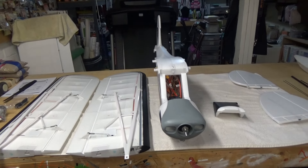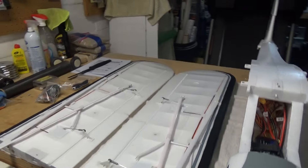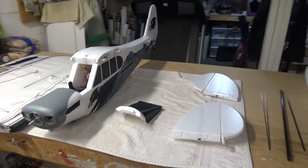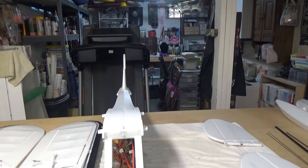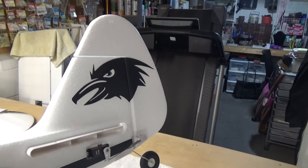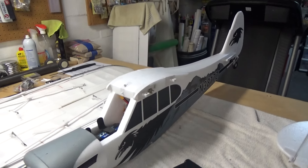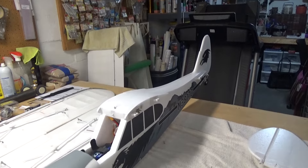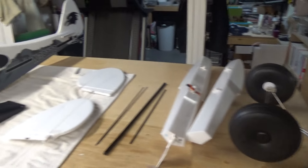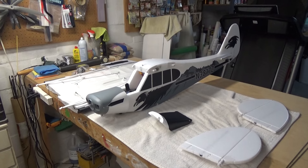It's going to be a quick blink for you but a little while for me since I don't have my receiver yet — so I can't set up the plane, only assemble it. I'll get it all put together. The only thing I noticed is the vertical fin is a little crooked, but that tends to happen with foamies since they get shipped worldwide through different climates, temperatures, and humidity. It's not bad at all and you can straighten it out pretty easily.